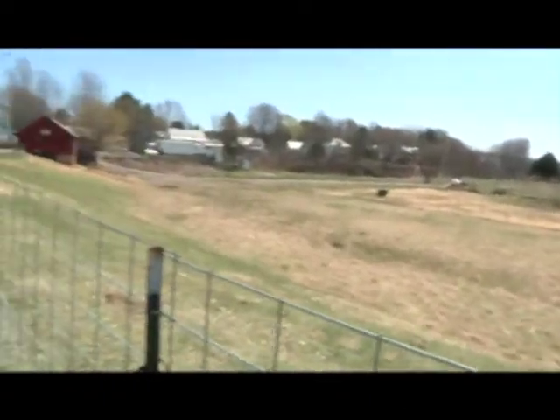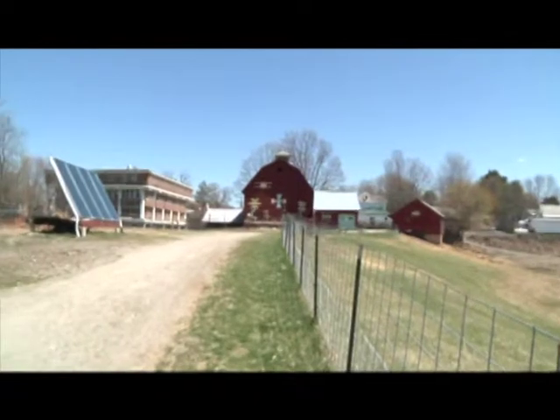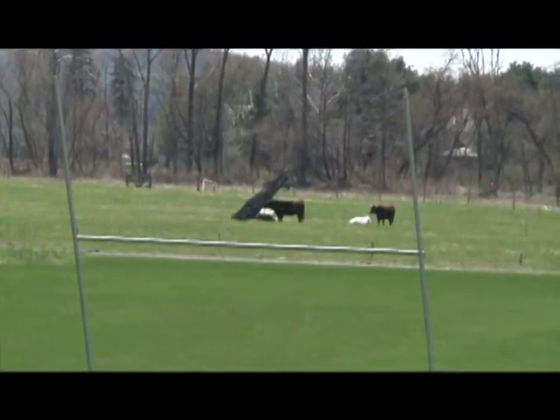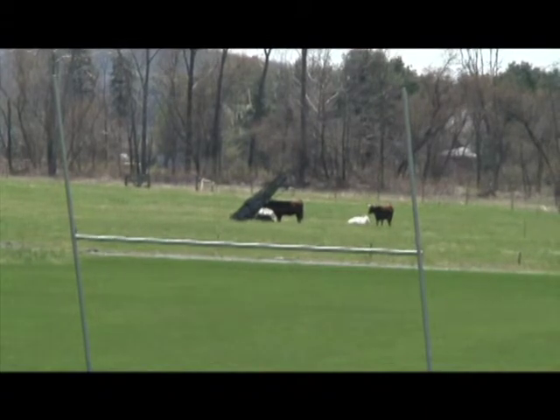The changes on campus help the college reduce its energy use by nearly 50%. To offset the energy costs the school can't reduce, it's decided to take part in Green Mountain Power's Cow Power program. We pay a four cent premium on every kilowatt hour that we purchase for 50% of our electricity use. That premium goes to a farm called Blue Spruce Farm right up the road, and allows them to produce electricity with the cow patties that they produce on campus.